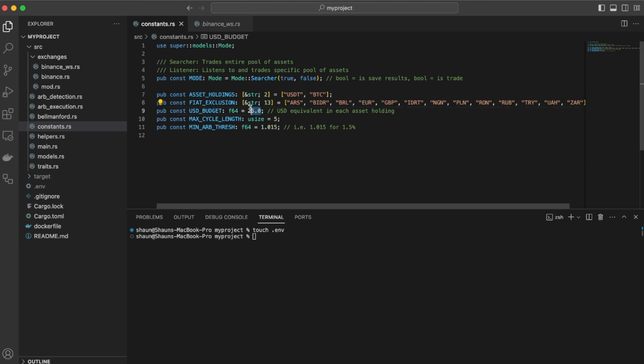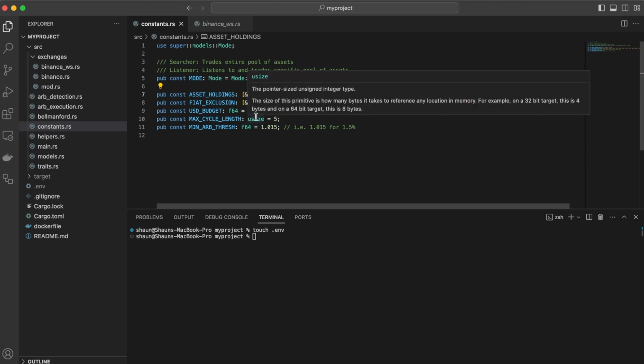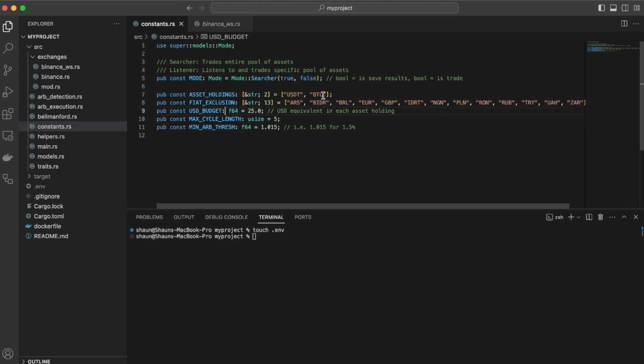This is where you set your USD equivalent budget. So even if it's trading from BTC, it'll work out what is 25 USD's worth of BTC, and then it'll trade that amount of BTC. But I like to think in US dollar terms, so that's what this here will do. And then different arbitrage opportunities have a different size. So you might have 10 different legs to an arbitrage trade and not want to trade that because every single one of those is going to incur a commission fee. So you might want to say, okay, this needs to have a maximum of 3, which will actually also be the minimum you could set.